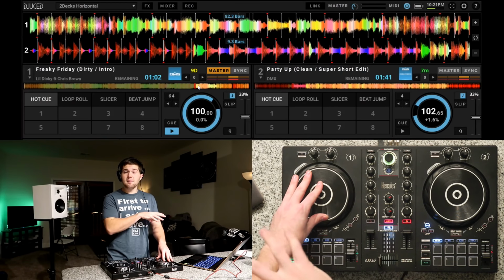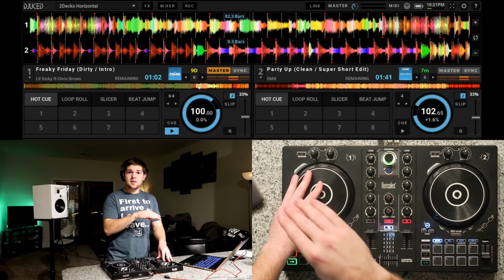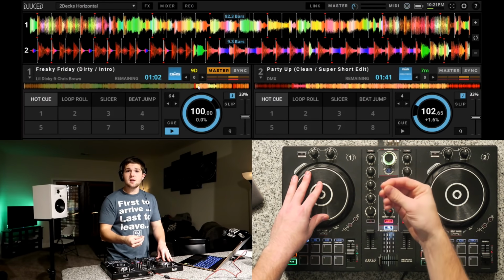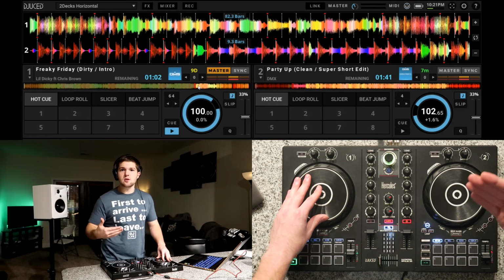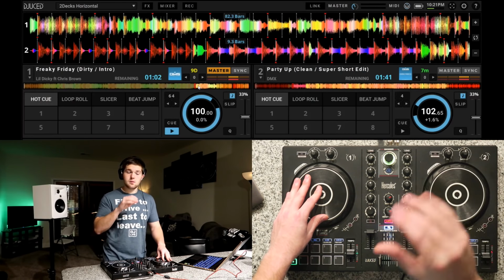So actually right there is the beginning of a new phrase. So if we listen right here, there's not much of an instrumental to start, and then you'll see that an instrumental will kick in, showing you that there's the beginning of a phrase here. And again, this phrase could be 8 or 16 bars, we don't really know.